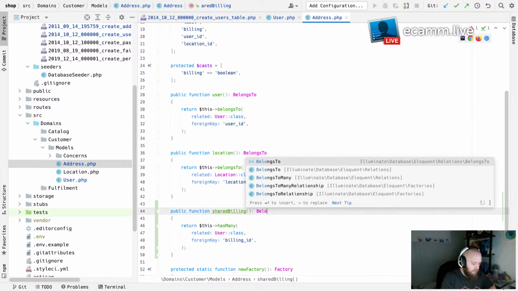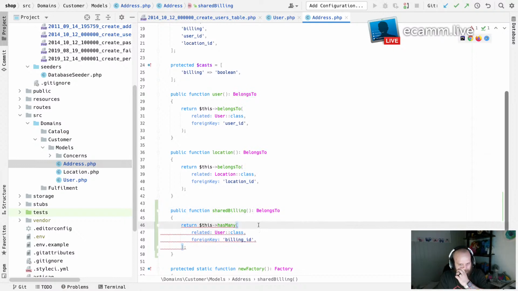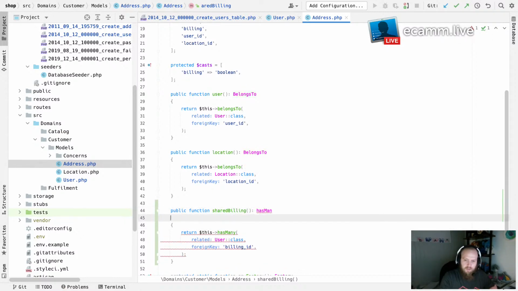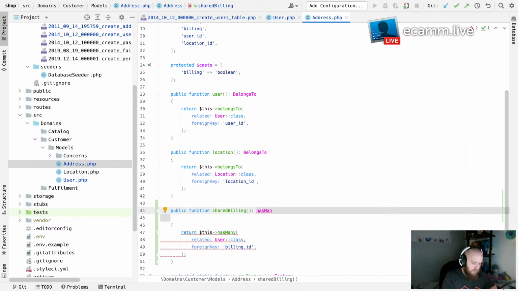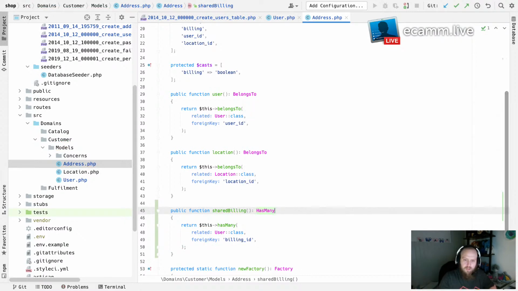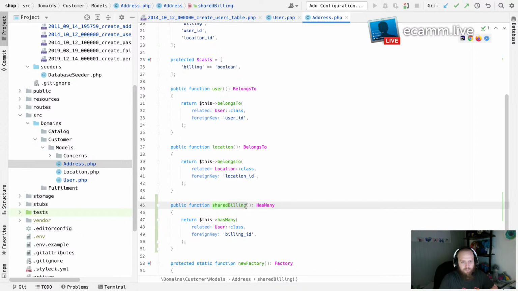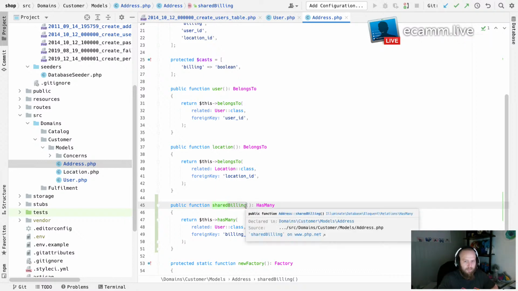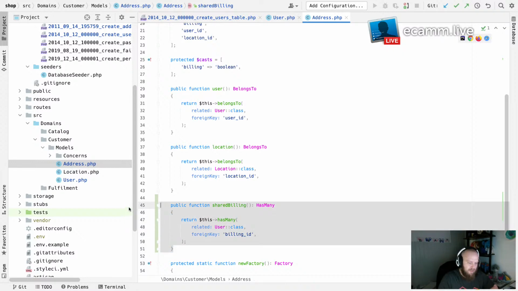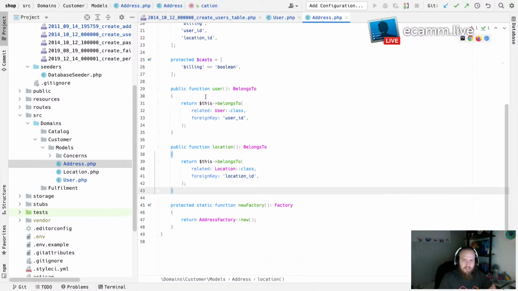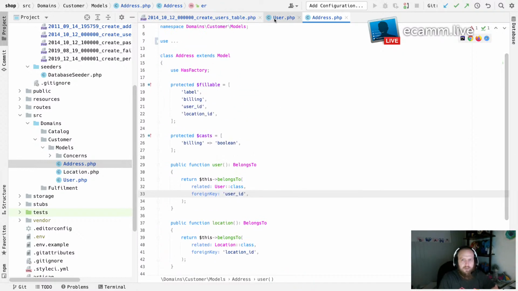So, oops, sorry, hasMany. So if you go to address sharedBilling, you see from this address how many people are actually on this address as billing, or how many people are on this address as shipping address. But I'd rather just keep that out of it, and we just write a custom query when we need it, because it's not a relationship we need much or often.